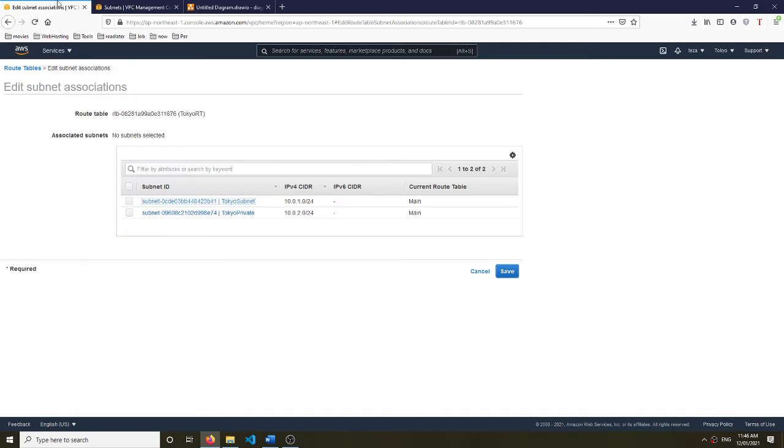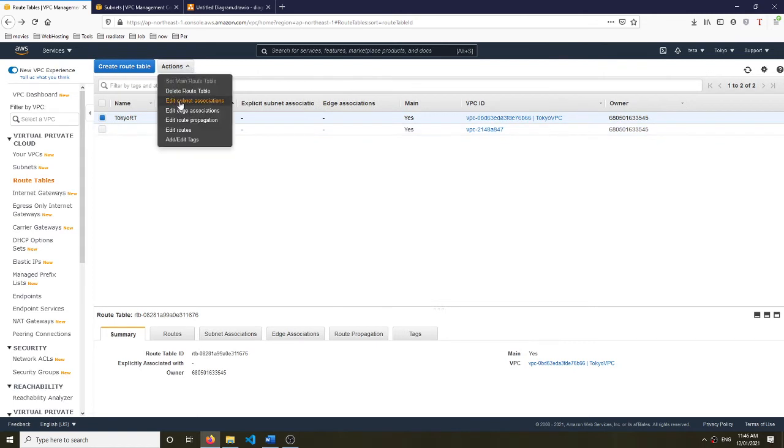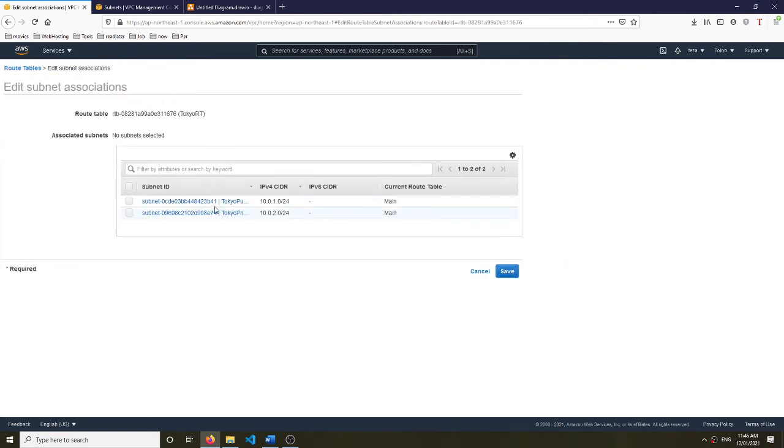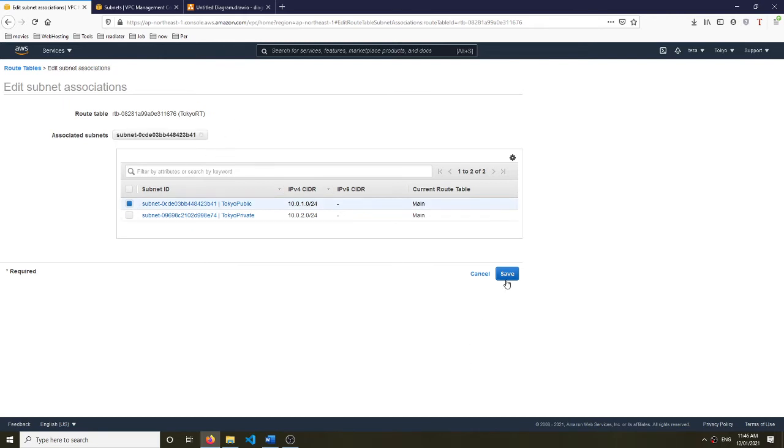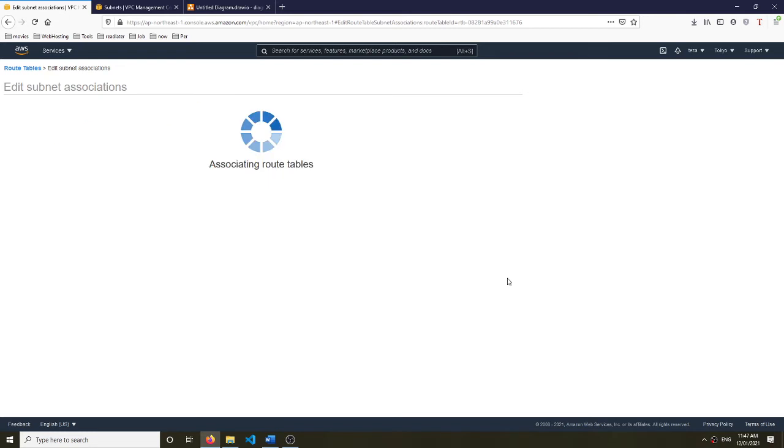Save it. Never mind. Let's go back and edit subnet associations again, and I will link that with Tokyo public, and then save that.